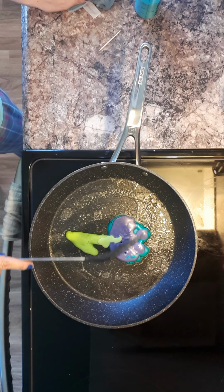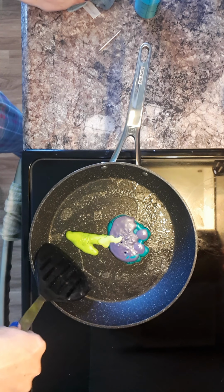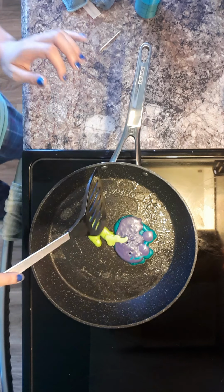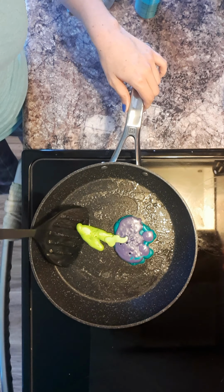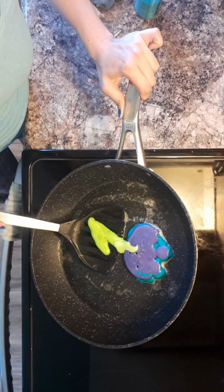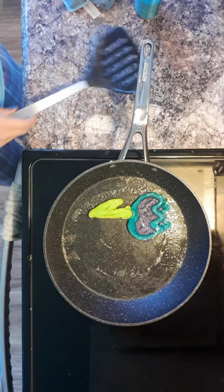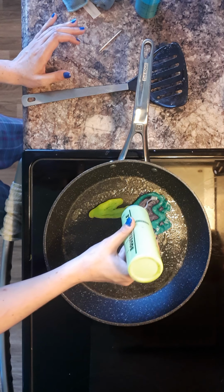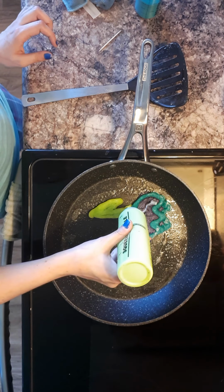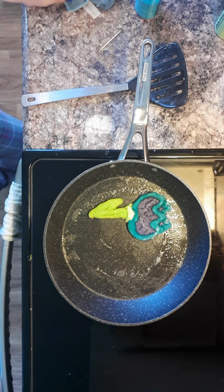Okay, so this part is pretty well done and pretty cooked. I'm just kind of waiting on this. I want to flip. Oh, and this is going to crack. I know it is. Oh, of course it did. Okay. So that like sucks. Because that's actually really pretty. Like I really love that little tulip.